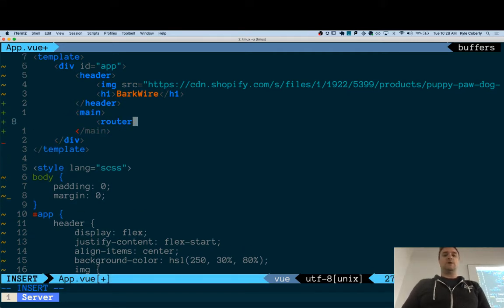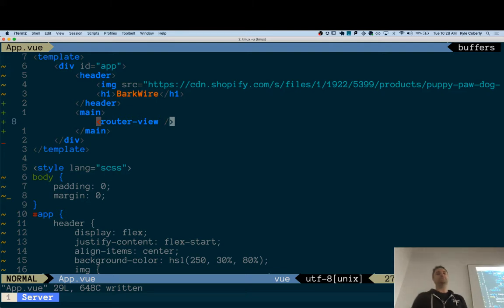You use this built-in component called router view, just like that. And that's saying anything that routes through this gets displayed in place of that. And we'll call that component dogs.